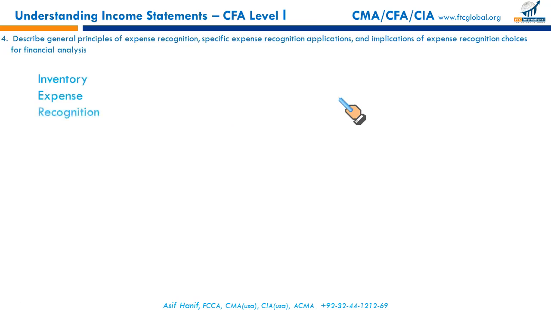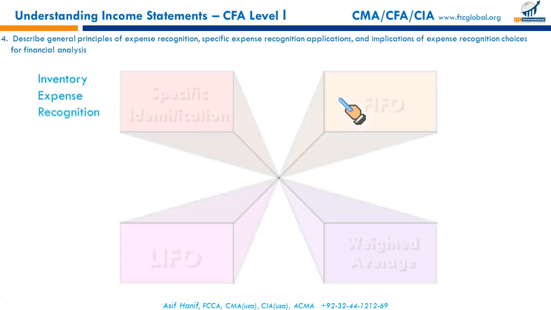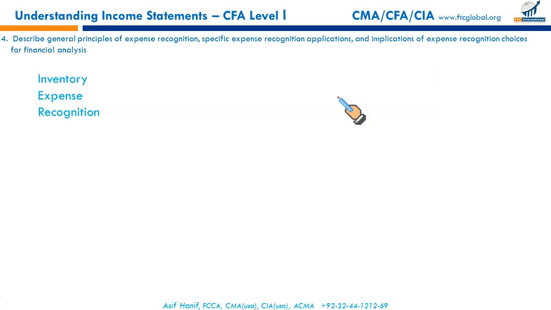Next, inventory expense recognition. I said inventory is an asset as long as it's in inventory. When the goods are sold, they become an expense. Inventory is a current asset, but when it is sold, this current asset becomes CGS. We debit CGS, credit inventory. You don't have to remember debit, credit. This is what we do. And I have this bad habit of putting entries into everything. So inventory is an asset, but when it's sold, it becomes an expense.